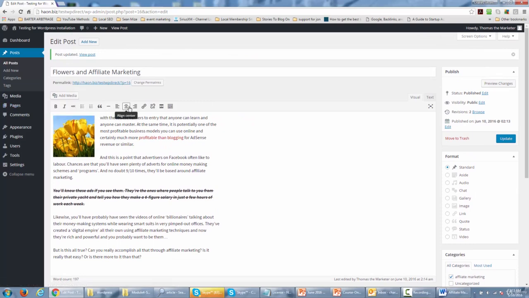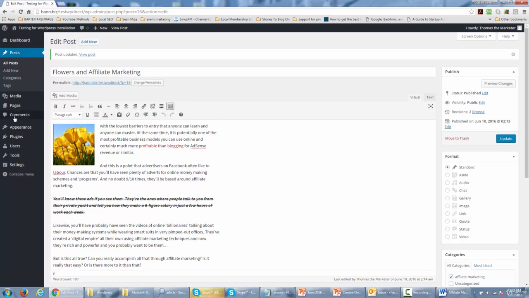Now, there are several items across the toolbar that you'll be able to use. One of the things that you can actually do is toggle this toolbar down, and you'll be able to see more options that you have available. For example, if you wanted to underline text, you can do it. If you wanted to change the color of the text, you could do that. If you wanted to change that text back, you can do that, or change to another color. And so all these options are going to be available to you.